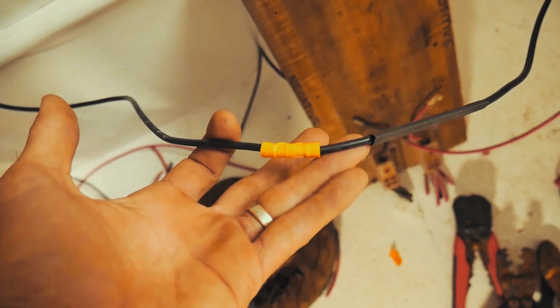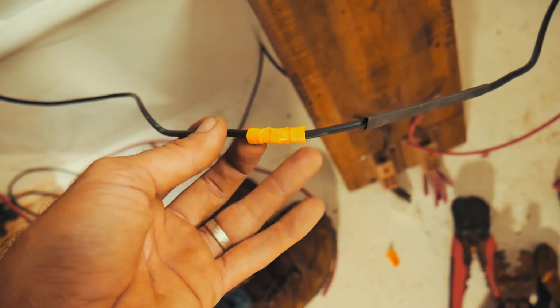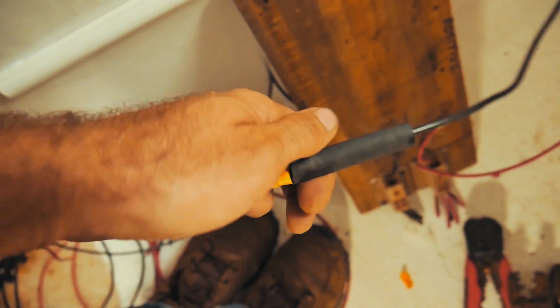So I've just joined this negative cable. This is one of the ones that feeds the lights inside the cabin. I really hate using these joiners. So anyway, I've crimped it. It's the only joiner I have. I've crimped it, and what I like to do is chuck a bit of 10mm heat shrink over top.